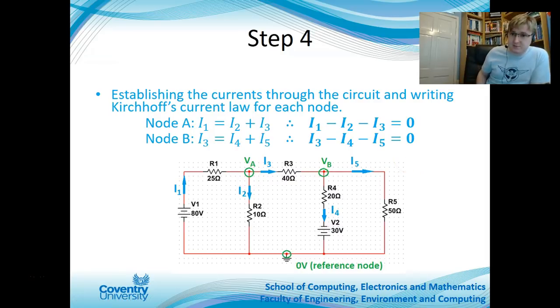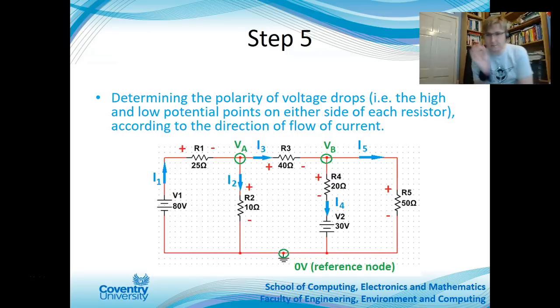So it's just like with mesh analysis where we're looking at allocating our currents. So now we've got our currents, let's look at the polarity of the voltage drops. Let's start with V1 again. That's your positive terminal of your battery there, which means this here is going to be your positive end of the resistor, and that's going to be your negative end. Because this is a ground, this is going to be the negative end of R2, so that has to be the positive end. And again, like this one here, that's going to be positive, because your current flows from your positive to your negative. So that's going to be your positive end, and that's going to be your negative end.